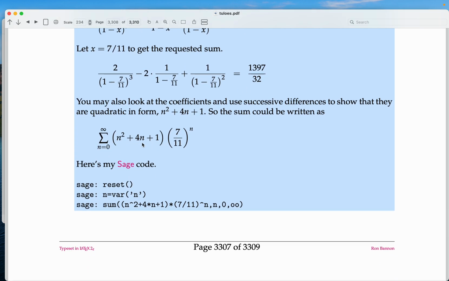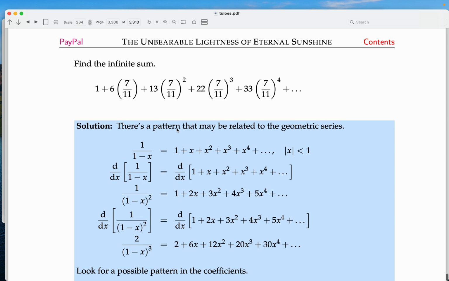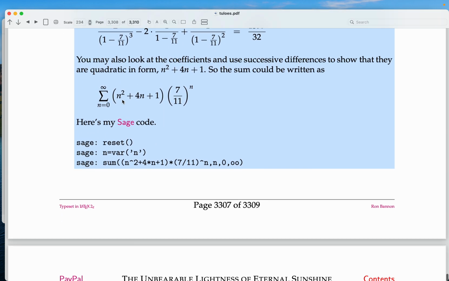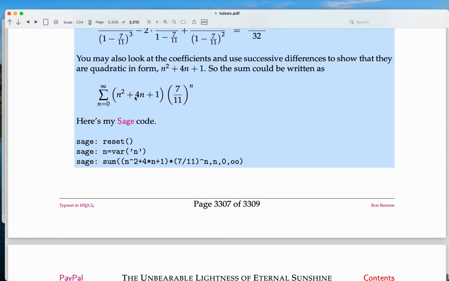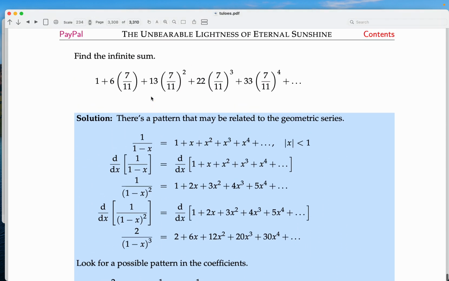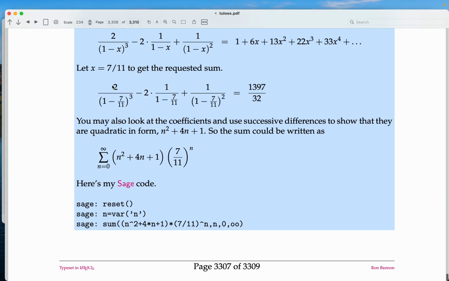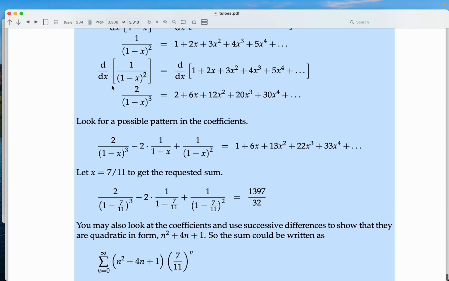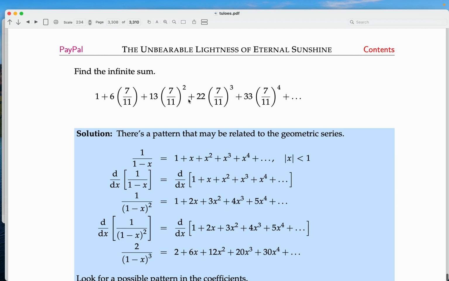Now, the reason I want to do that is I want to check my work. I want to see if it really is 1397 over 32. Now, granted, you can plug in numbers here. For example, 0 would give you 1, and 7/11 to the 0 would give you the first term, which is 1. That's the guy over there. Let me just go to the next term, which is 1. 1 plus 4 is 5 plus 1 is 6. I got that coefficient, with the 7/11 to the power. If you try 2, you get 4, 8, that's 12, 13. And I think you're probably seeing that over there, and you can check them out if you want.